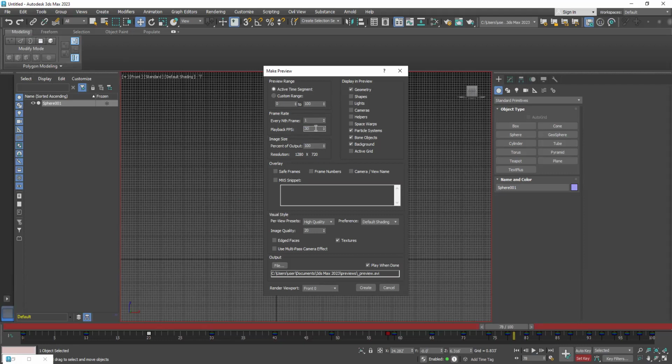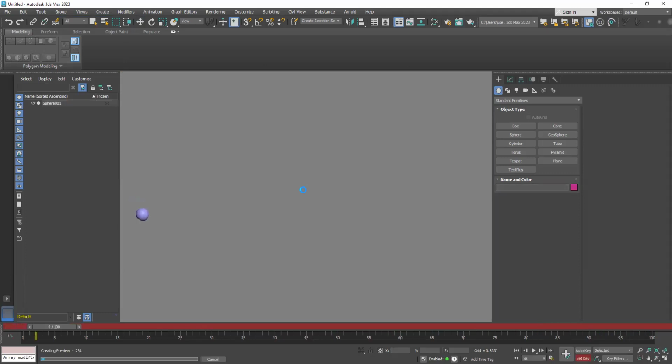So 25. Okay, 1 to 100 frames. Geometry only you need to capture. Nothing else. Just click Create. It will save to this particular location. Once you click, it will capture frame by frame and turn it into a video file. What is the difference? The difference is when you play inside of 3ds Max, you can see the poses, of course, you can see the animation. But for the real-time animation, you have to grab this. It has to come as a video file. And then you can see the real-time animation.